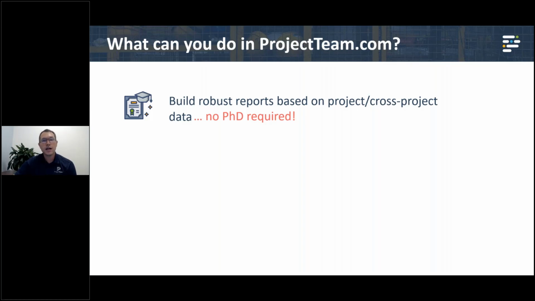A lot of us at Project Team have a background in working with different project management applications. In the past, there have been frustrations from internal consultants or users who worked with other systems and thought, reports are just way too hard. They're so scary in different ways, or I need a PhD to be able to do anything significant. In Project Team, we've worked very hard to make sure that reports are not complicated. You can go in there and create really robust reports just within a few clicks.